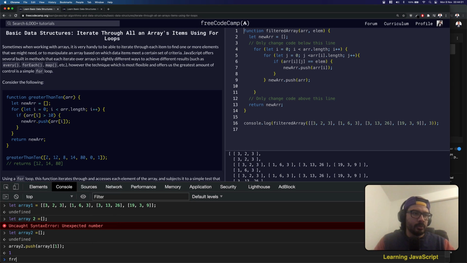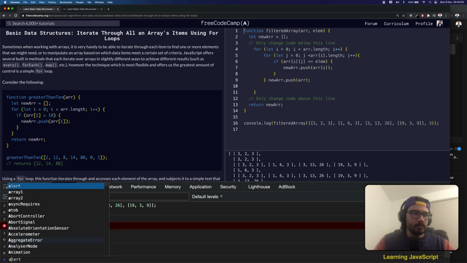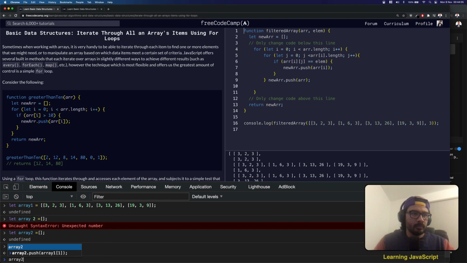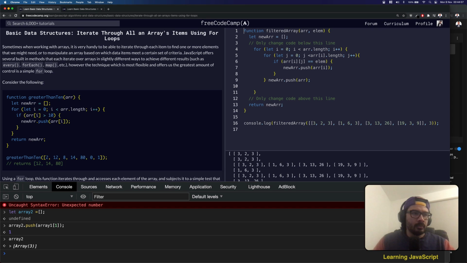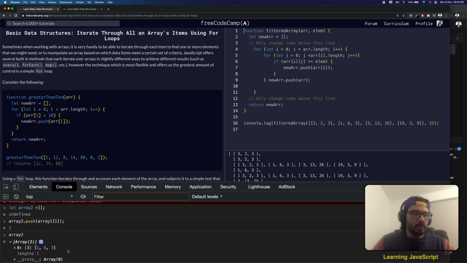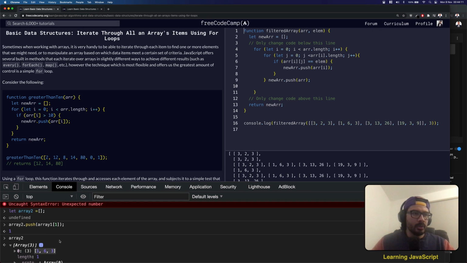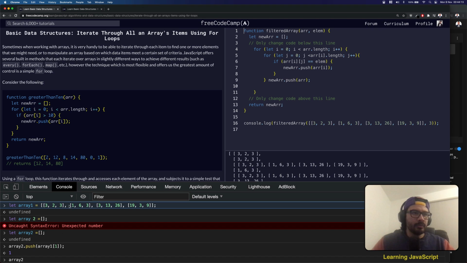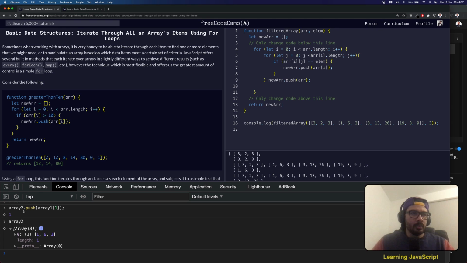So what is array2 equal to now? Array2, yeah, 1, 6, and 3. It did push it. Array2 dot push array1, 1. Yeah, no, that is right, but something's missing.